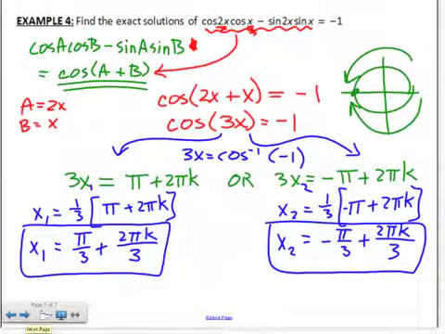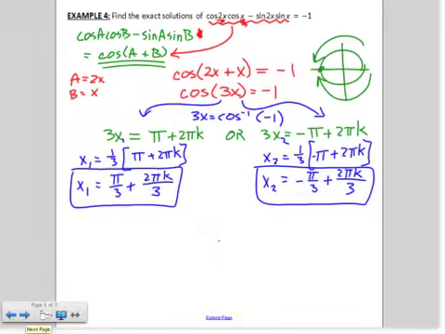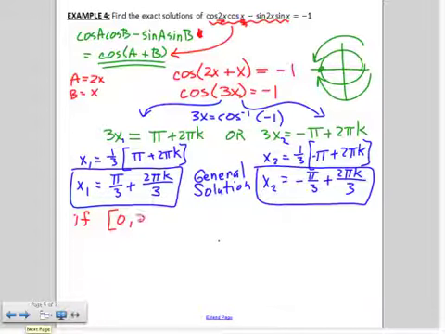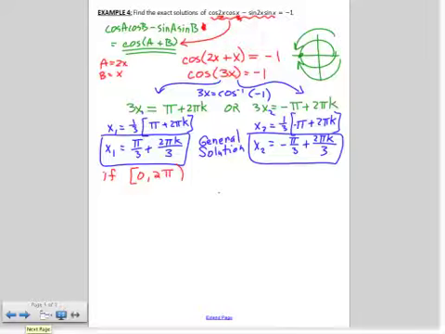All right, well, this is great and all, but this is the general solution. And we didn't ask you this here, but if we were to ask you to find the solutions from 0 to 2 pi, we would expect you to be able to do this. We could even do from 0 to pi. But normally we do 0 to 2 pi. 0 to pi is not nearly as interesting, not nearly as fun.